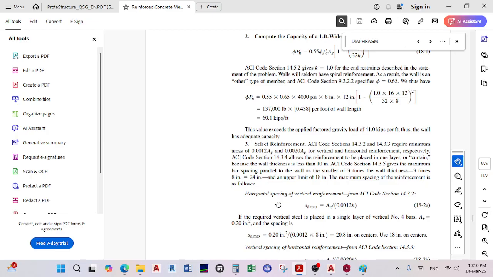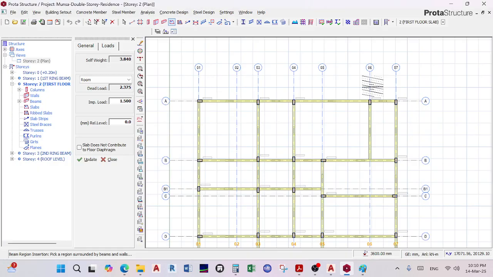You've got a slab, transmitting to either the walls or the columns. If anyone knows it differently, you can correct me, or share your findings so that I can be well informed. But anyway, here we can start placing our slab.